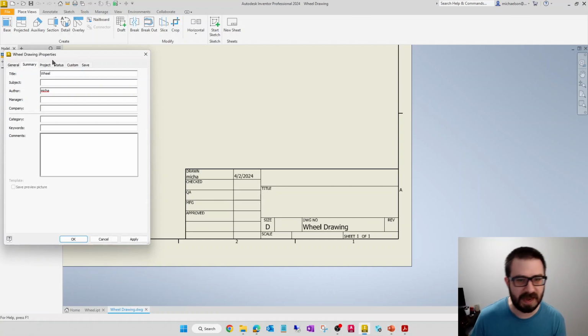And let's just go ahead and hit Apply. And now you can see that the wheel pops up. Now again, we use all caps, so we'll call the author GKM. Actually, let's call the author ABC, because let's say you as the student, you're the one drawing it. ABC, the company.